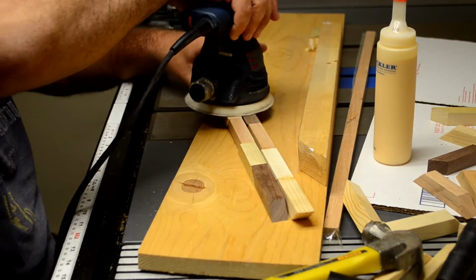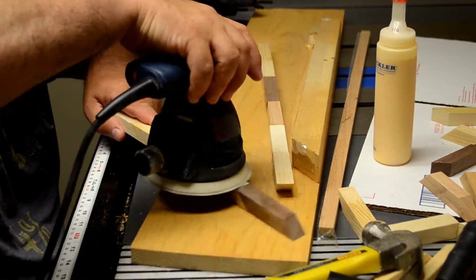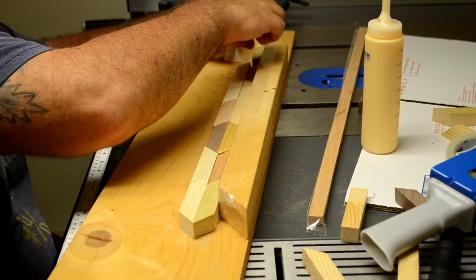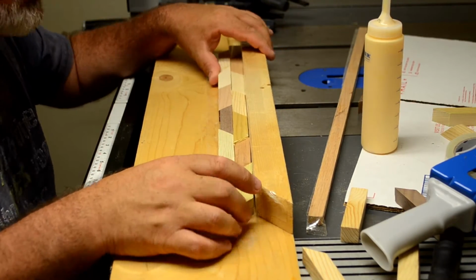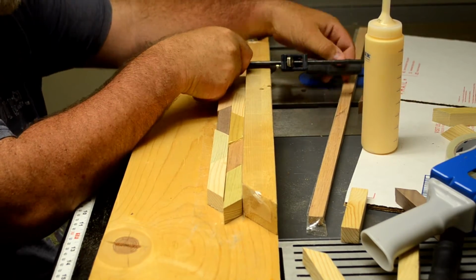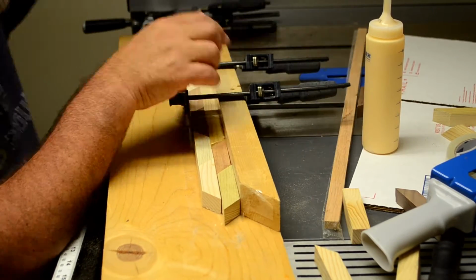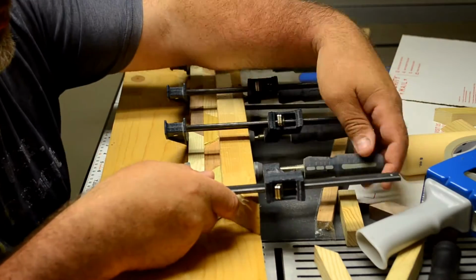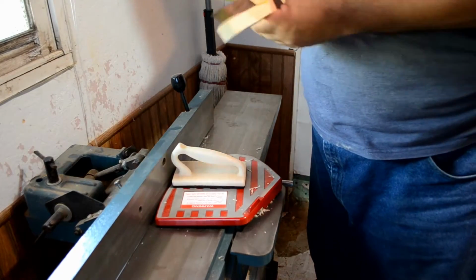Now I've got two sections of these boards glued up. I'm going to go ahead and try to flatten them out with the sander. And I'm going to go back and try and glue those two boards together to themselves. But I'm going to stagger these little pieces. I don't want the edges to meet up because it'll cause a weak spot. So let's go ahead and stagger the joints and glue them up together. And then I'm also going to do the whole thing all over again. I'm going to make two more of those, and I'm going to glue them together the exact same way.